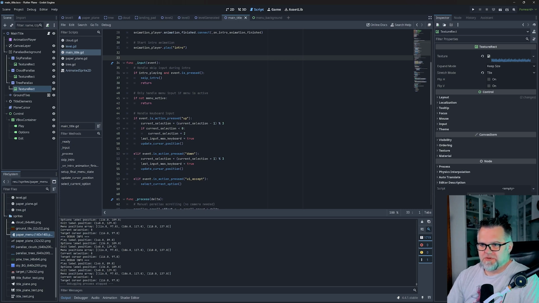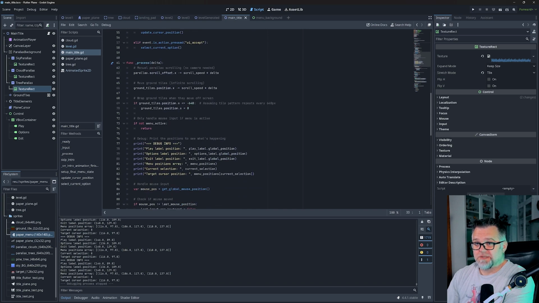So it's keyboard input, up and down, and then the accept button, which I believe is just going to be spacebar. I might change that later. Currently up and down I've mapped as up and down, and also W and S on the keyboard. Accept is just spacebar right now, but I might also add enter to that and tweak that code as well.